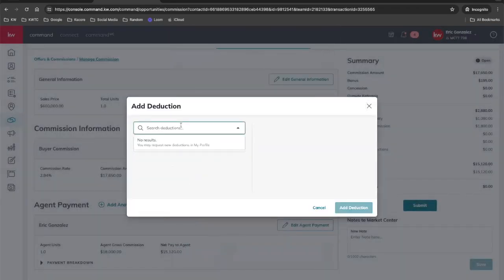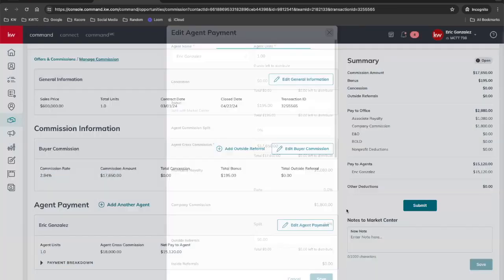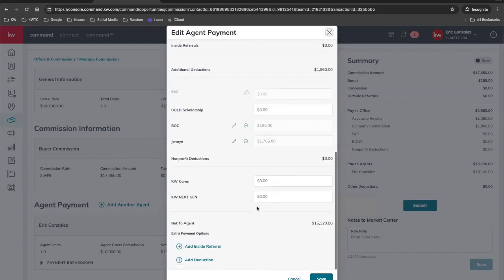And I'll add Jenny just because I could have sworn you had the extra E when we see you do. I think this is when I was editing things. I got rid of Bree and your extra E. So here is Jenny, and then we're saying she gets the 1765. And then you hit add deductions. And now we've accounted for our transaction fee and our coach, right?